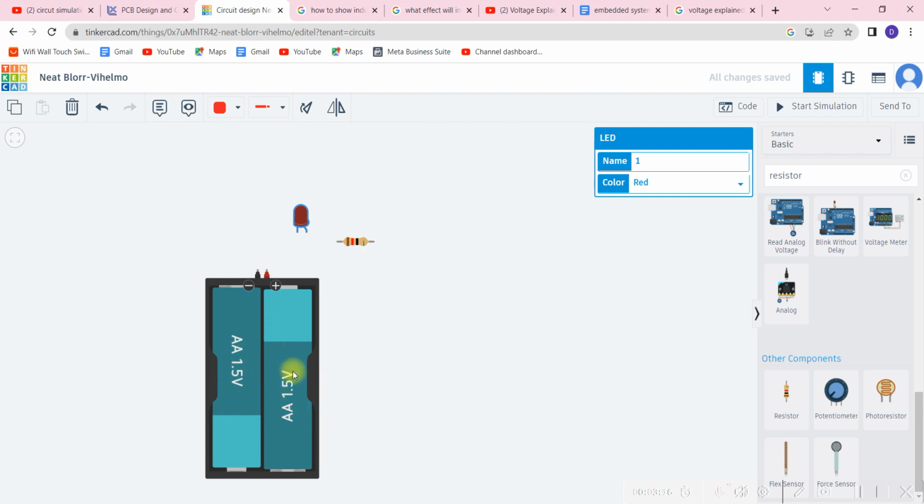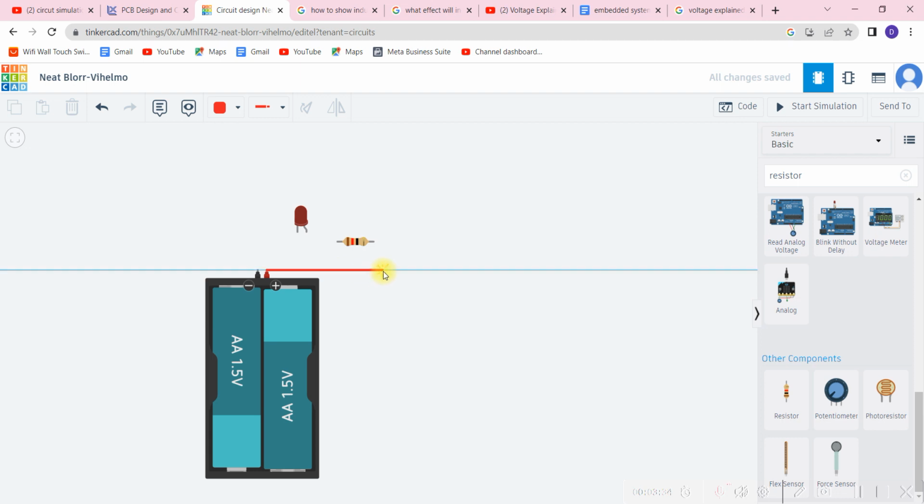To be able to do that, I need wires to connect everything up. I know this LED has a cathode and an anode. The anode is always the longer leg and is always positive, while the cathode is shorter and is negative. So I'm going to take this and take it up here, and boom. Then from here, continue the circuit. I'll still explain what I'm doing. I just want you to see something happen. And back down to this, and boom. Now I'm going to make this one black because it's on the negative end of the circuit.